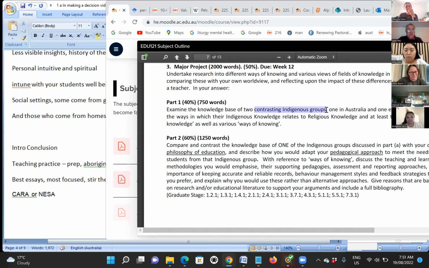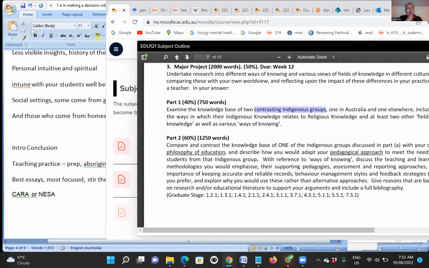One of the real challenges will be the second Indigenous group. Bridget, do you have any thoughts? I guess Torres Strait Islanders is one easy one to choose. Maori, we have less Maori in our classes. Papua New Guinea, and then some have chosen American Indian. Do you have any, Bridget, that you would choose as your second group and why that would be a good second group to choose?